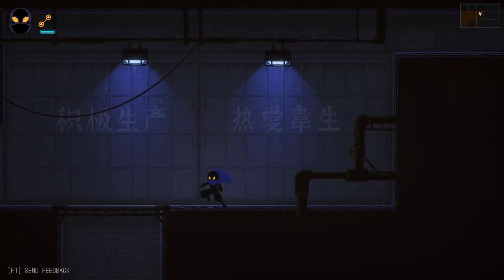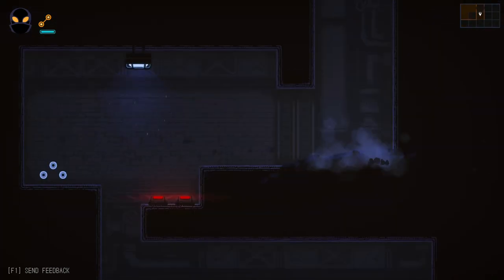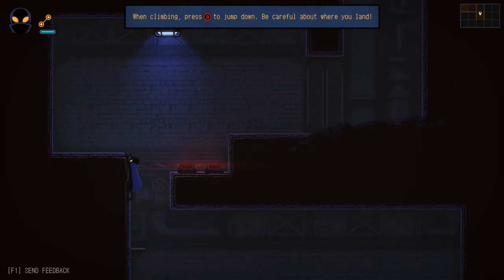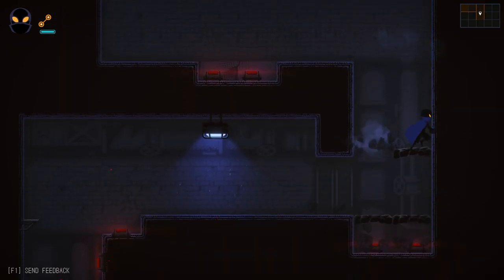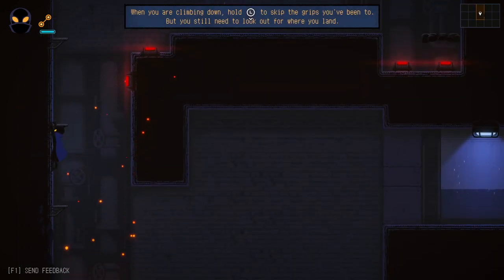No big deal. Oh, hold L and A to jump down through one-way platform. Press A and you don't want to jump too high. Alright, here we go. Easy. What's this? Well, probably painful, right? Proximity bombs. Press B to jump down before you land. I don't trust that. Proximity bombs of death? What if it's nothing? Okay. I was wondering if, like, hold L to skip the grips you've been to?